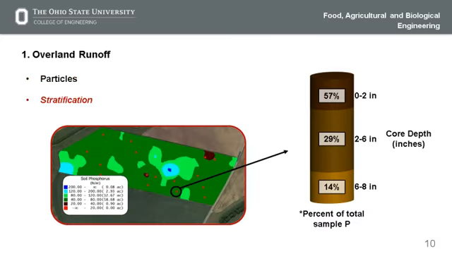But we also know that we're building, in some cases, stratified soils in our operations. This was some work done at Farm Science Review, I believe it was 2012. They took some soil samples and stratified them. So we took the 0 to 2, 2 to 4, and so on in our soil cores and just looked at the phosphorus. What we found was 57% of the phosphorus for that whole core was in the top 2 inches. And so we know that from some of our applications, we're losing some of that soil that's very highly concentrated.